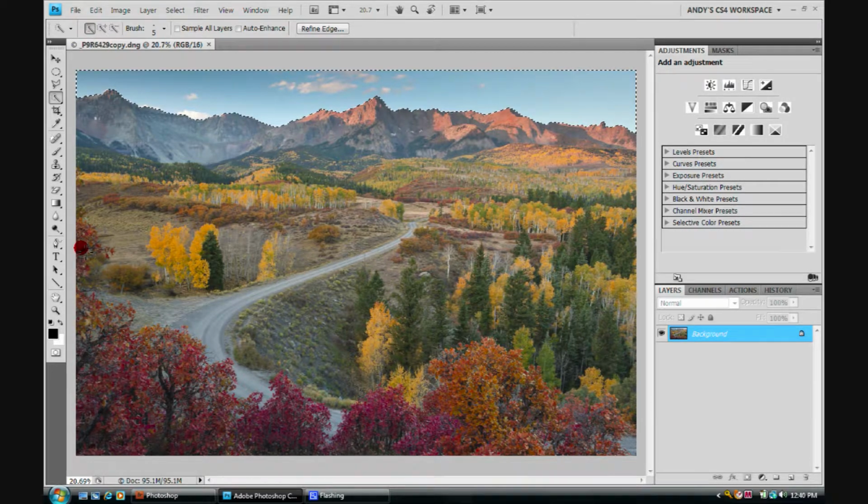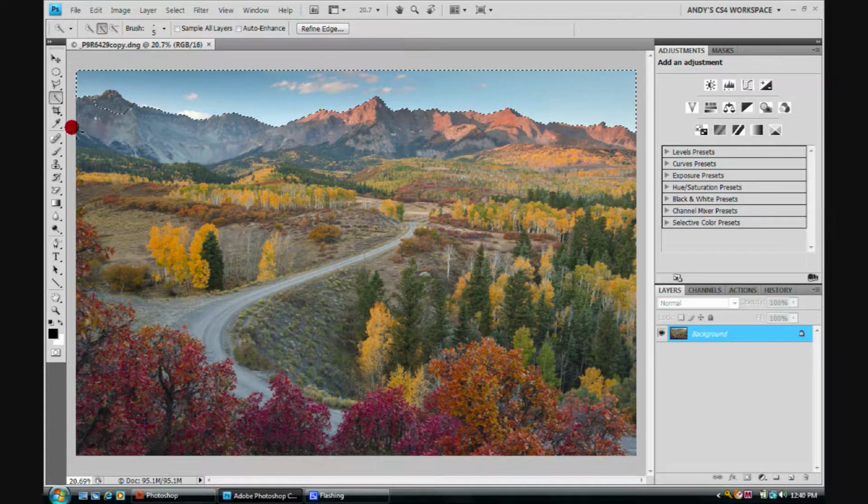So if we click on this, start a new selection, we could then maybe come down into some other area of the image. Not that this is going to be easy to do here, but we could select another area. Since I don't want to have this area selected, I'm going to hold the control key down and press Z to undo that. Or if for some reason we were working this selection, let's just go back and click add. So we can click the add button right now. And let's just by accident pick up some of the mountain.